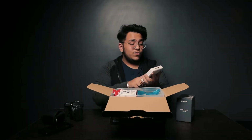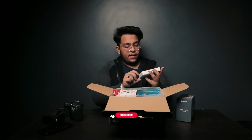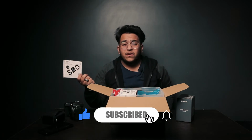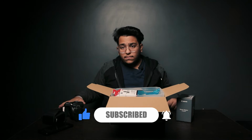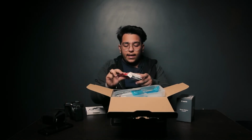I got this UHS-2 SD card of Angelbird of 128GB, and it has a write speed of about 160 Mbps, which is good enough for me because this camera only does up to 4K 60. Perfect. One extra LP-E6N battery.